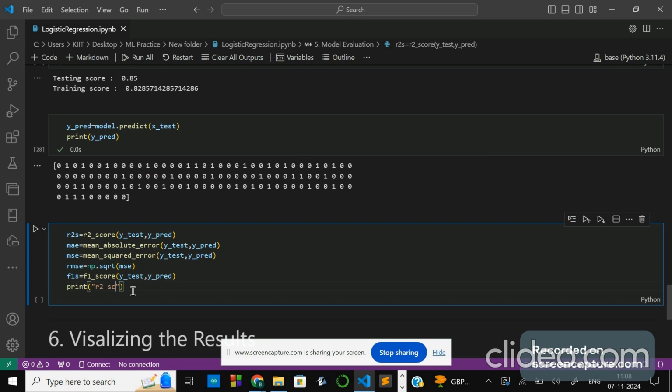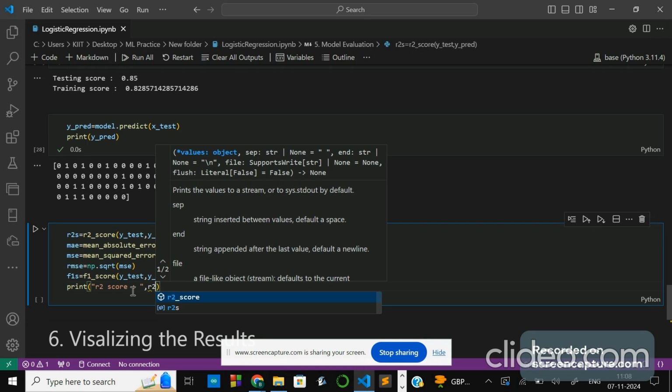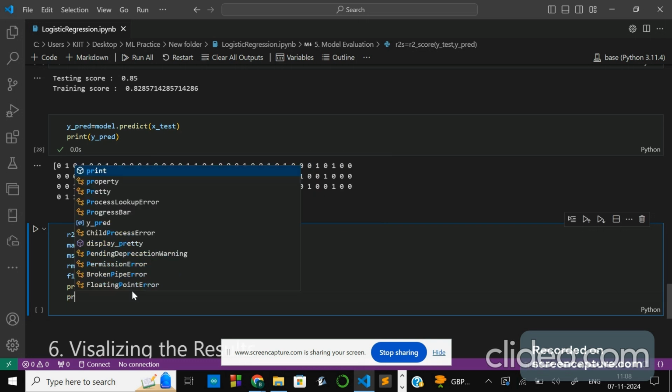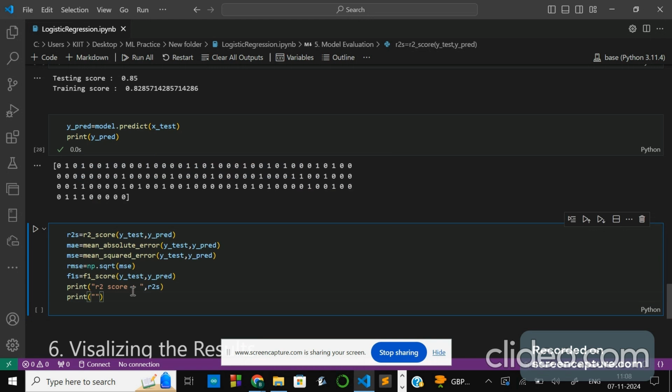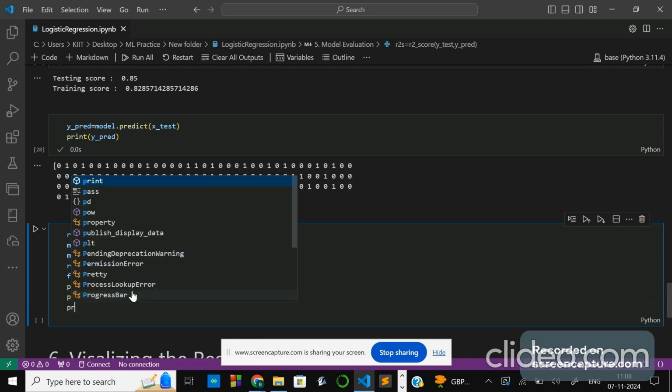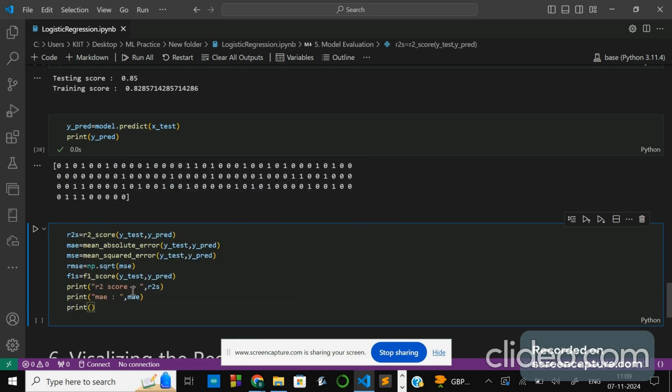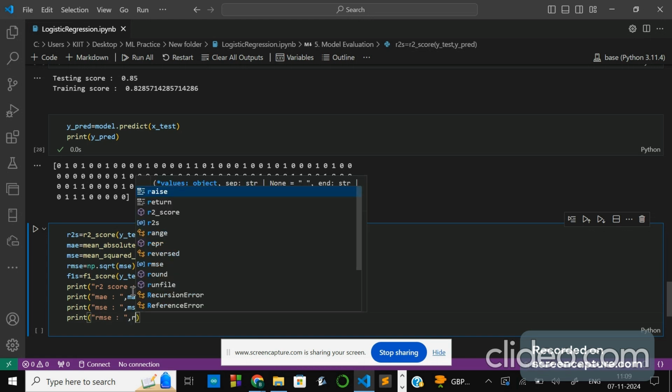Print R2 score, R2s. Print mean absolute error, MAE. Print mean squared error, MSE. Print root mean square error, found by the RMSE variable.